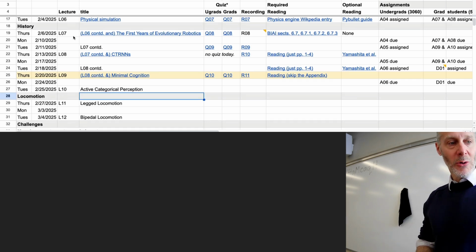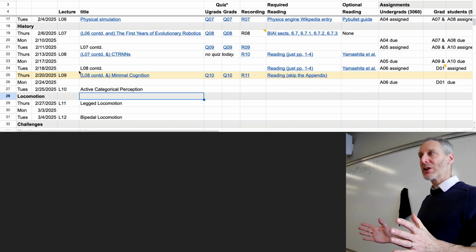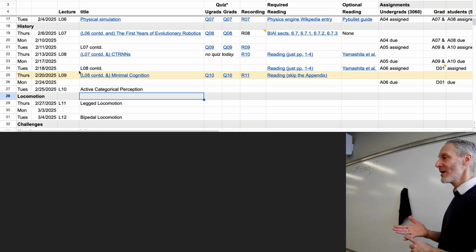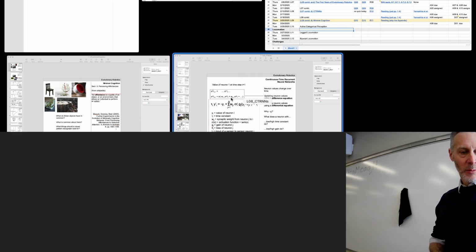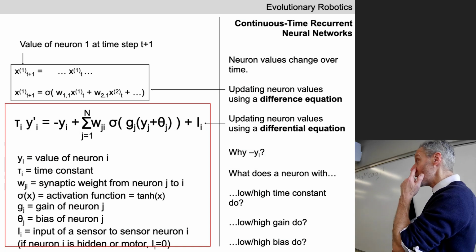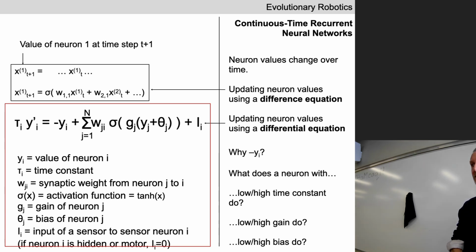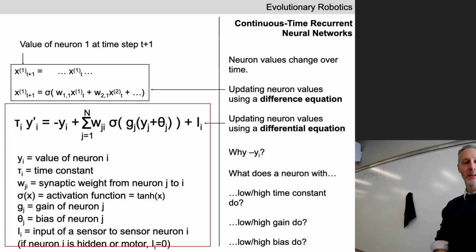Where are we going? We're making our way through the history of the field, relatively a short history. We were almost finished with lecture 8 last time, looking at continuous time recurrent neural networks, building neural networks composed of neurons and synapses that are more biologically realistic than probably you're familiar with, which obviously leads to a more complicated neural network composed of, in this case, ordinary differential equations. We went through each term in this ODE one by one last time, pointing out why each term is in there and what aspect of biological nervous systems that particular bit of math is trying to capture.